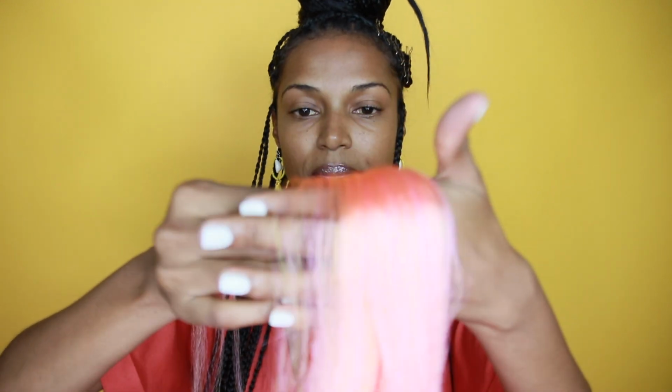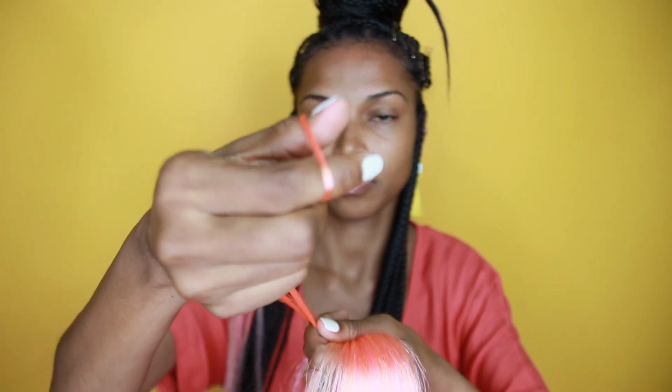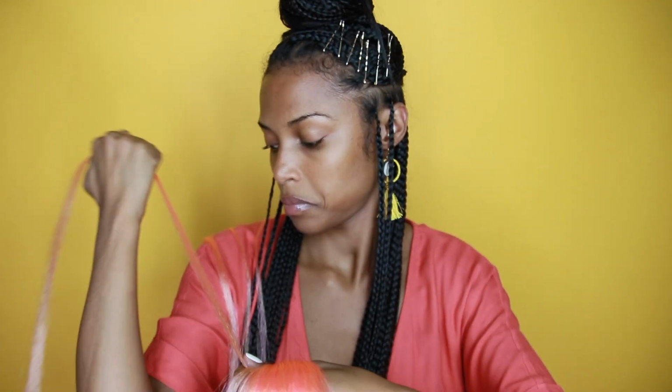And I'll lay all of these pieces on my braid rack so you guys could see. Here's piece number four. And just for some instance, you might need an additional piece just to even out everything. It doesn't always happen, but sometimes you're gonna need an additional piece. You may need it to make it the same length as the other braid. So I'm just taking another piece, a little smaller than that fourth piece. We don't want it to be too chunky. So this is a fifth piece, only if you really need it.